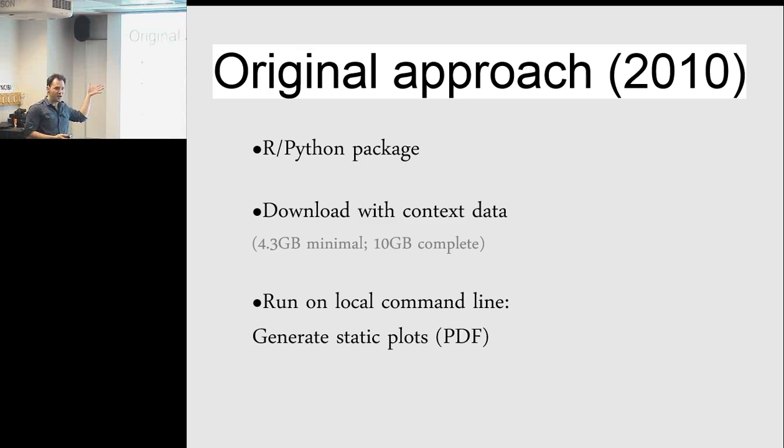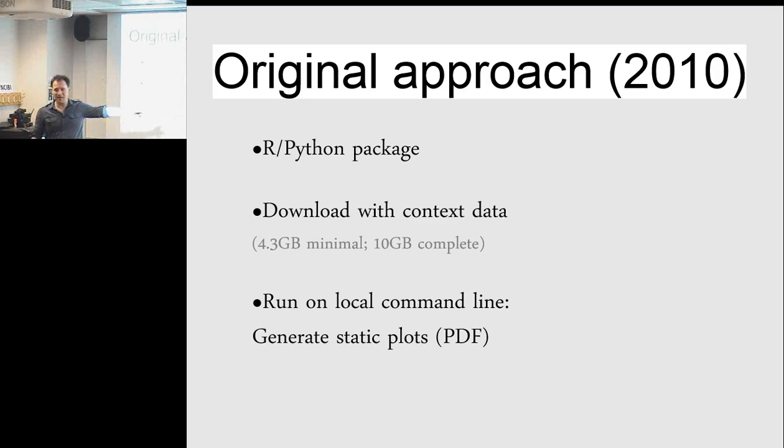So this is an R and Python package that is open source. When you download it, if you want to run it locally, you download it with that data. It comes packaged with it. And so on the lower end, that could be a download of 4.3 gigabytes, not small. On the high end, 10 gigabytes, which actually on the high end, if we're calling that a complete data set, that's pretty small.